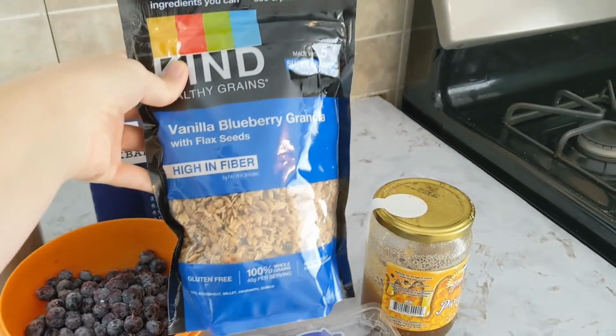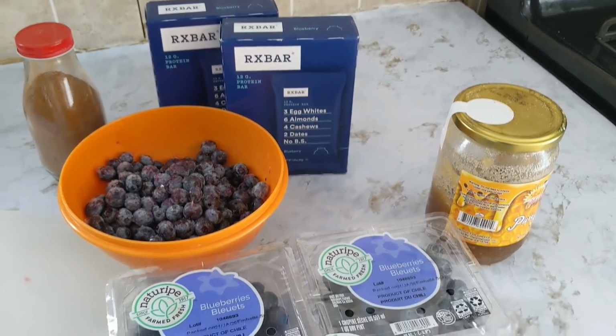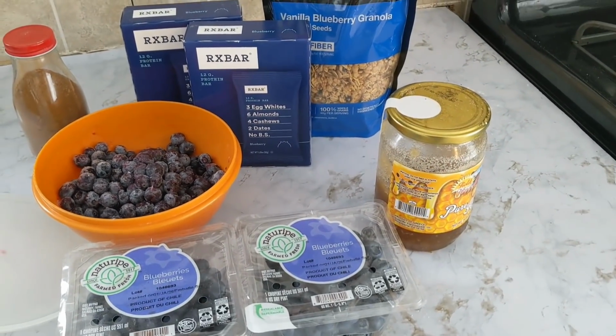And then on top, I'm going to put some vanilla blueberry granola. So I don't know, I think it sounds good. So I'm going to get going and take you guys along the way.